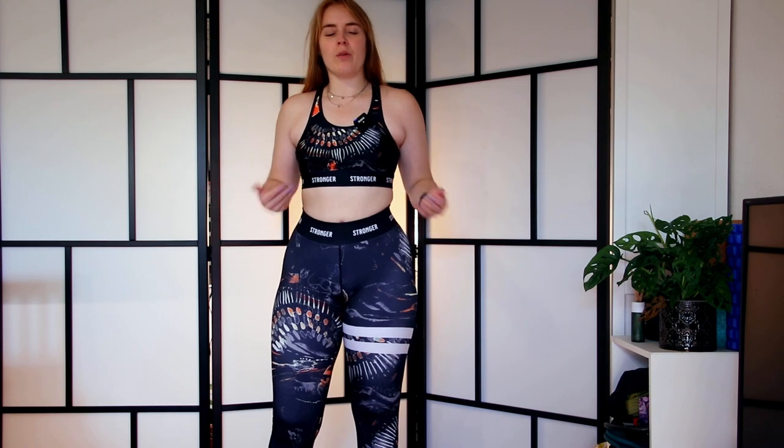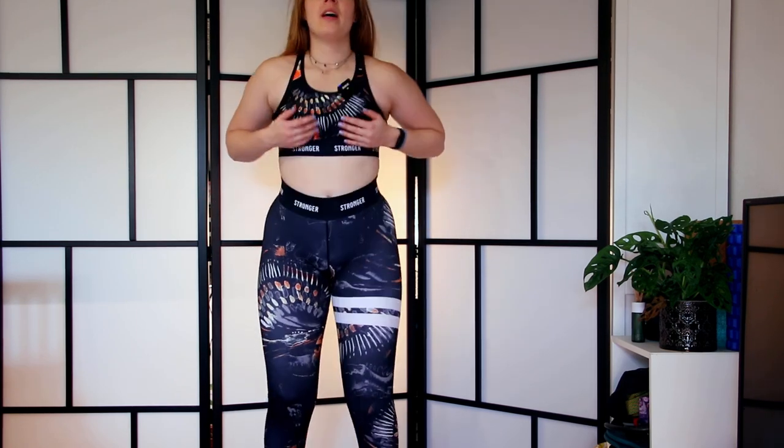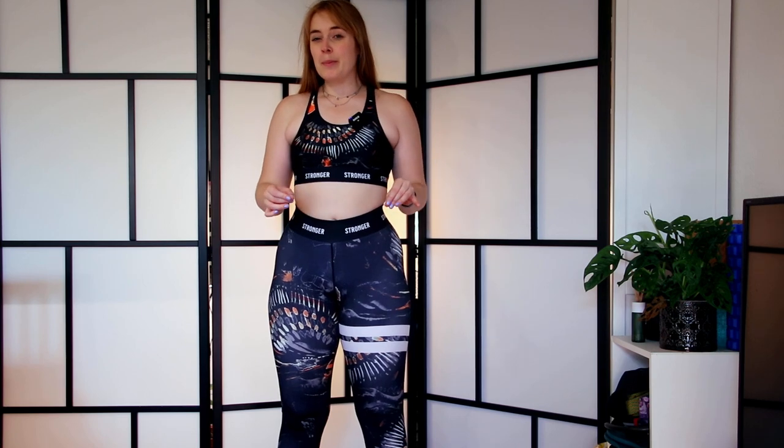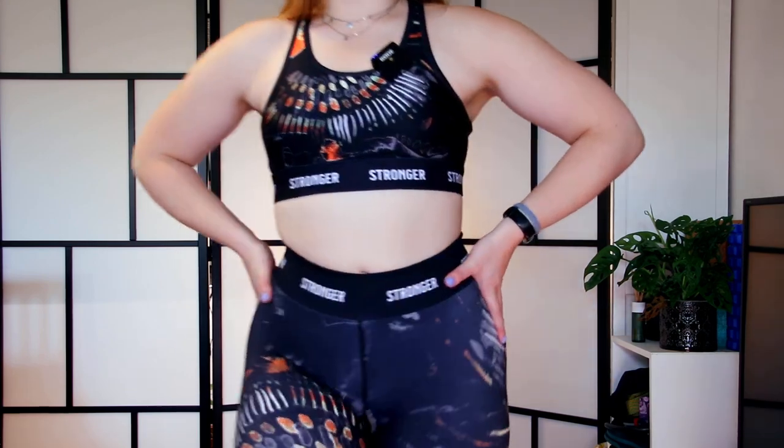All right, here we have the Voodoo Sports Bra. Again, just like with the checkered one, I feel like there's extra space. But now also in the elastic, I feel like I could use a little bit of a tighter fit. It's actually supposed to be more of a high support bra. For now, there's still a lot of jiggling happening for my small chest. So I would say it's more of a medium support, if not even a light one for a bigger chest. And actually, this design suggests it's going to be a high support sports bra, right? So I'm not sure why.